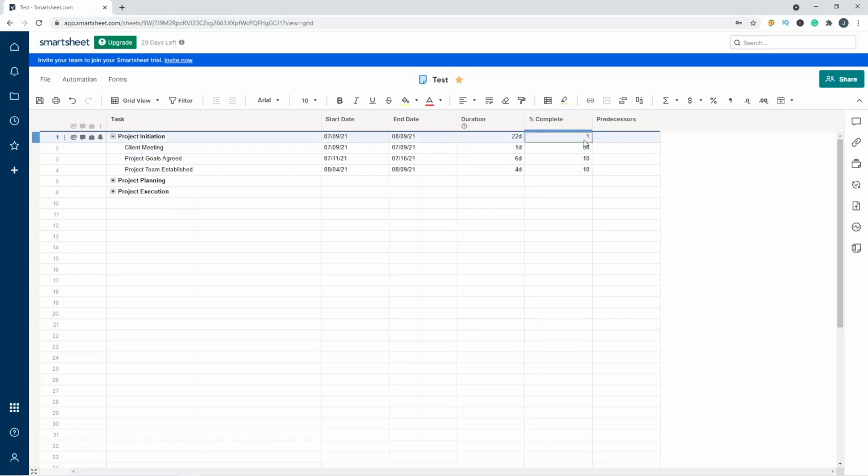Right, that has done that because I need to turn it into percentage, and let's turn all this into percentages. Right, so the reason why this has happened is because the decimal places are wrong. So that should be 5% correct, 10%. Okay, let's say it's 100%. This is 5% and this is 10%. Right, now it's working. So as you'll see, I've started putting some percentages. It doesn't really make sense with the dates, but that rolls up and we've got a percentage complete for the initiation phase. Excellent. I'm going to save it.